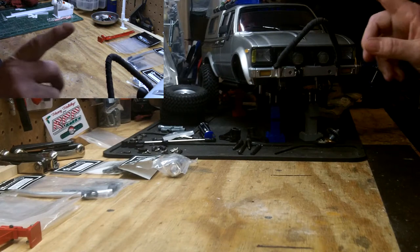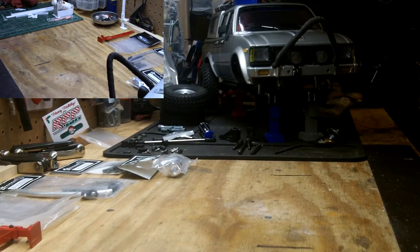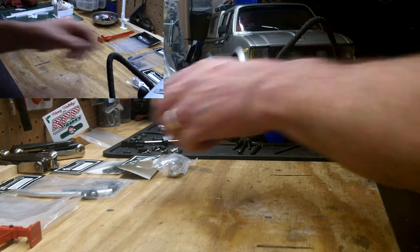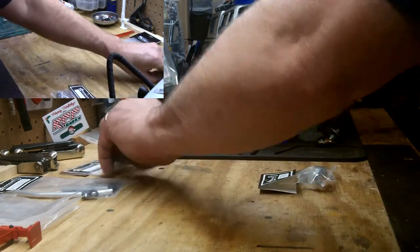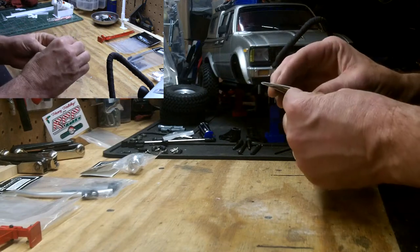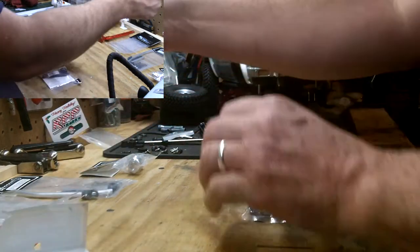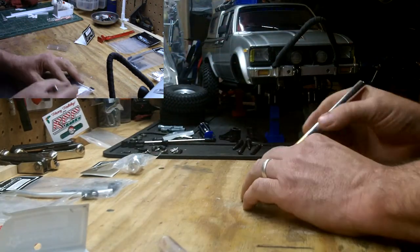We're going to work on the Toyota Yoda back. We're going to install some parts that you saw the other day. First things first, we probably need to build these CVAs. Hopefully there's instructions in here, although it should be pretty straightforward.